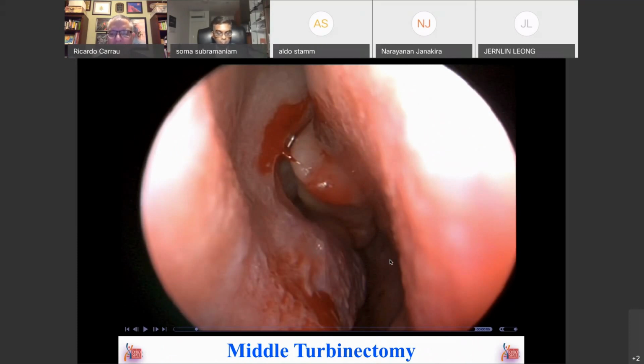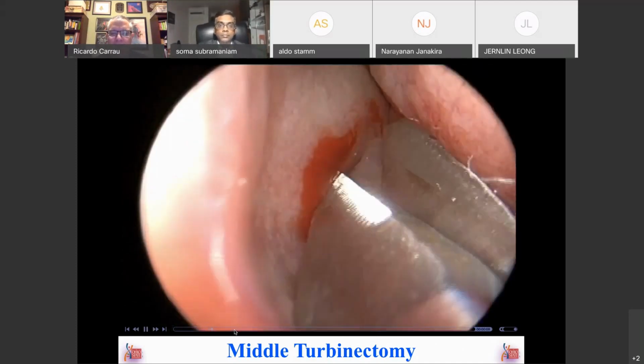But if I have the same pathology, but it's extending to the cavernous sinus on the right side, I want to have full control of that carotid on the right side. Or if we have a pathology that is extending to the clivus, I may want to have more space for the instrumentation, again, unencumbered. So in those cases, I remove the turbinate, and in many, I will remove the ethmoids too, to give more space to the instruments and to the scope. So again, just look at the anatomy here, and let's see how it changes by removing the turbinate.